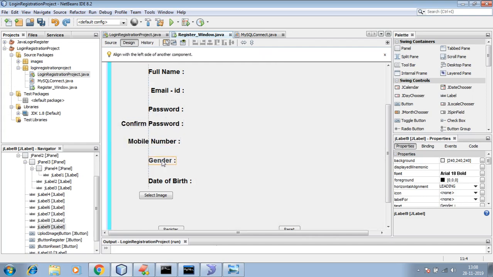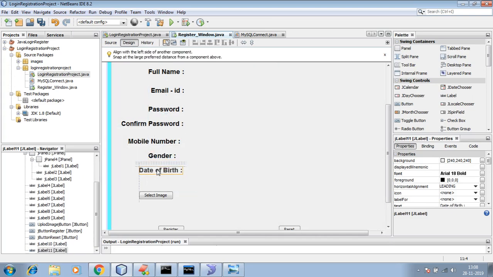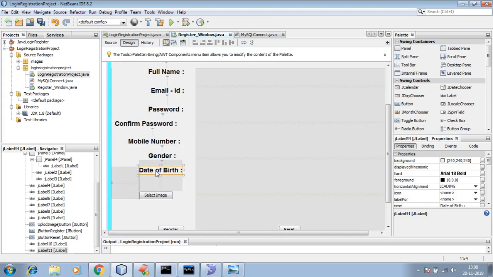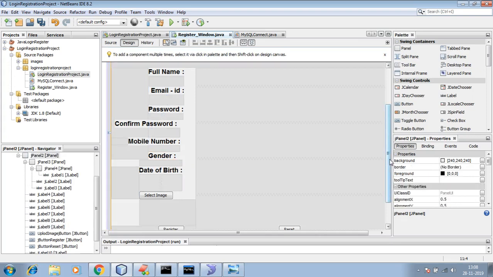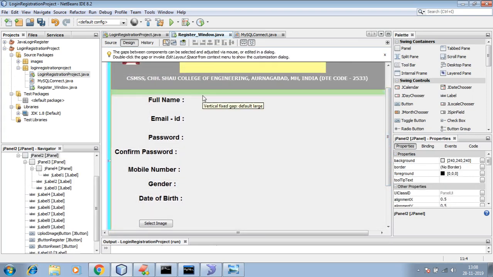Then next I need gender, I need date of birth, then I need gender. For gender, let me add the text boxes here.